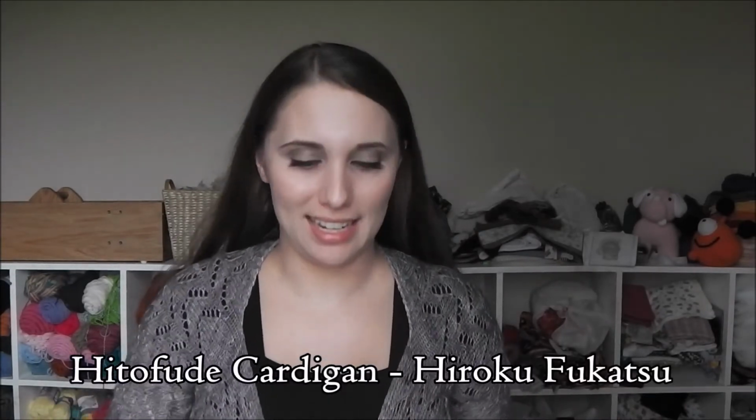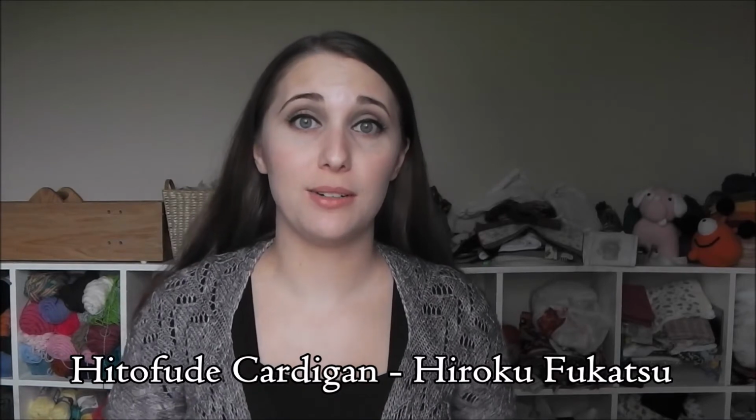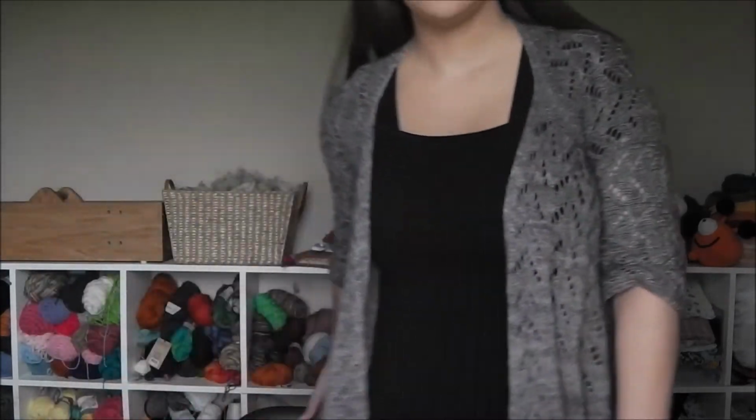And then my final finished object is on me. Yay! So I finished my Hito Fude cardigan. This cardigan was knit out of Tosh Merino Light in the Turn colorway on US size 4s, and this pattern is a paid pattern, but it's less than $2 US. Let me see if I can share it with you guys.